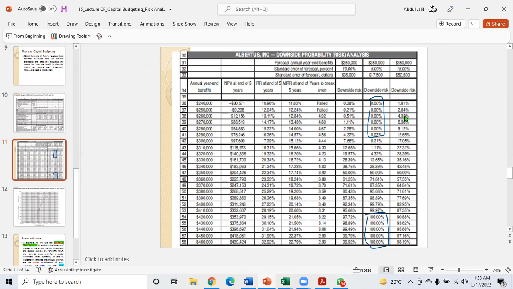But with 15%, that is going to change, right? The values are going to change, and now there is a 1.2% chance that you can have 240. So what is this showing? The deviation, it shows the 15%. Suppose it shows 5% deviation, then a further 5% deviation, and a further 5% deviation. 15% means 5 plus 5 plus 5, right? So 15% means this value is included and this value is included.